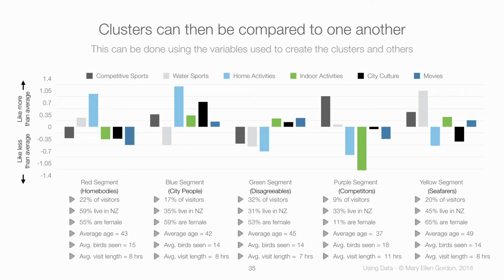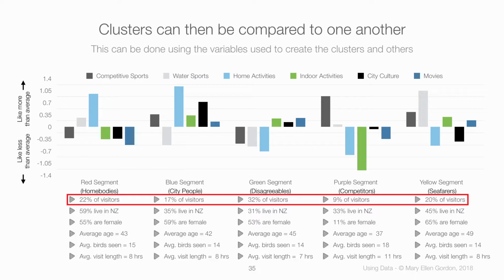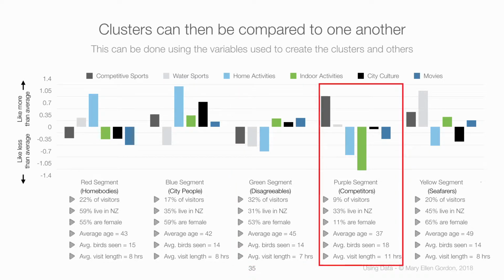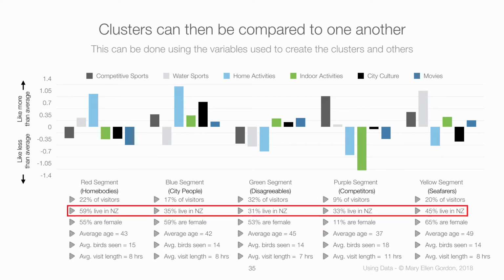As I said, we can also compare the clusters or segments based on other variables that weren't used to create the clusters. So for example, we can look at what proportion of the total number of visitors are in each of the clusters, and we can see that this is the biggest cluster, the one that we just talked about before that was below average on many of the variables. We can see that this was the smallest cluster, and we could see that before too, just in looking at which color was associated with what number of people. But we can also see, for example, the country of origin of the different members of the different clusters.